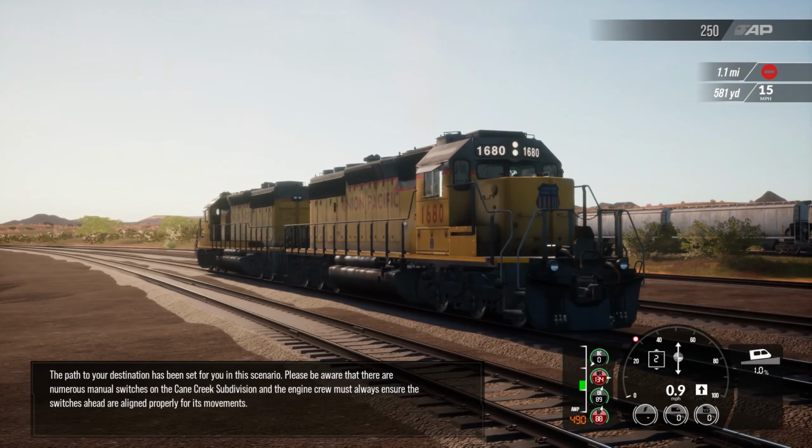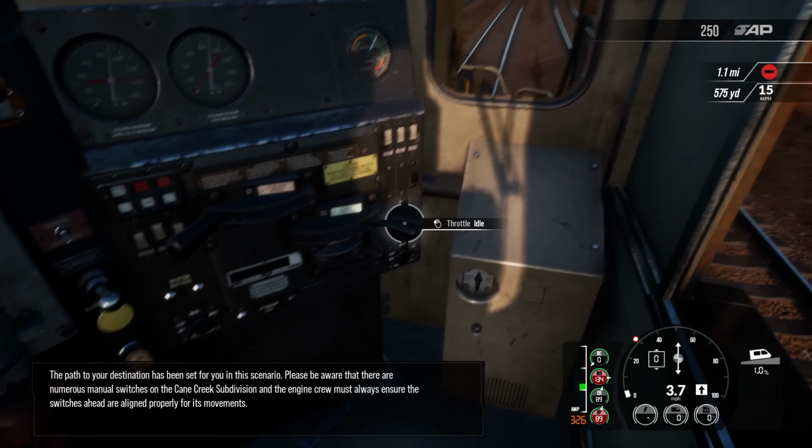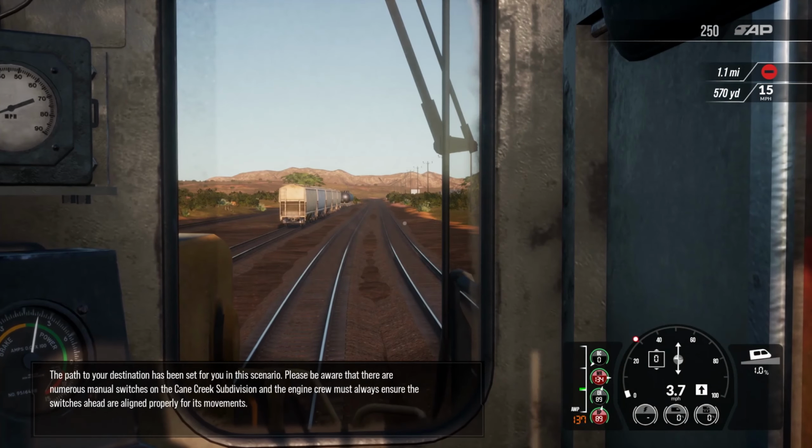Please be aware that there are numerous manual switches on the Cane Creek subdivision, and the engine crew must always ensure the switches ahead are aligned properly for its movements.